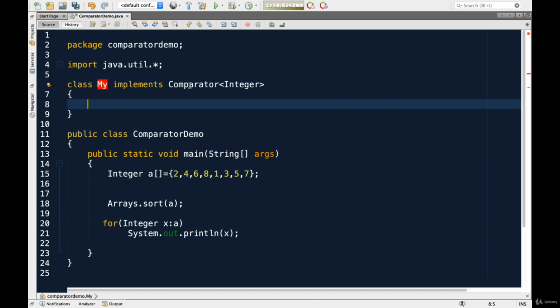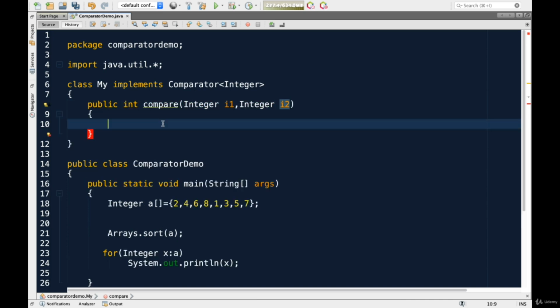When we use Comparable for our own class, suppose our Point class, we can implement Comparable. For the same Point class, if you want to implement Comparator, you can write it as a separate class. Inside this, you have to write the compare method, which will take two integers, I1 and I2. Now we know that 1 is smaller than 2.